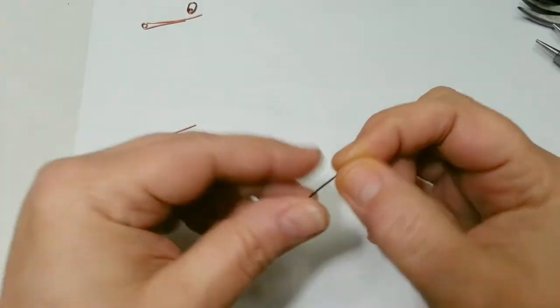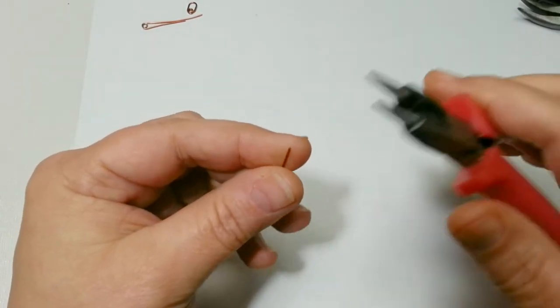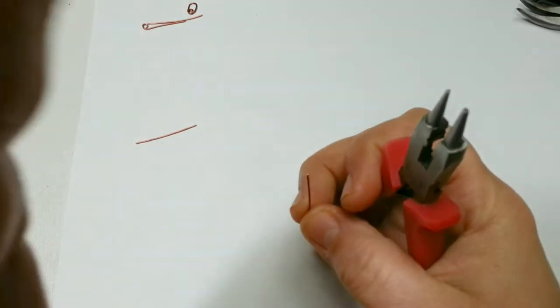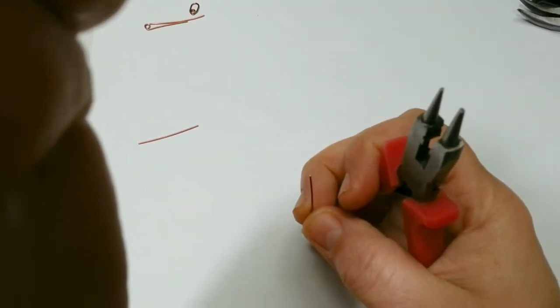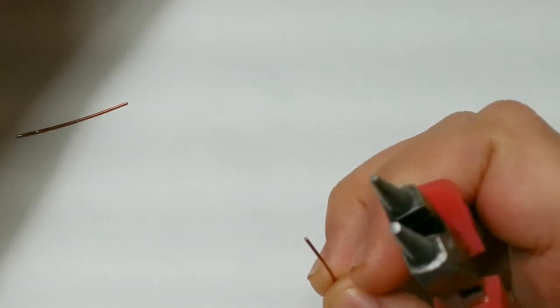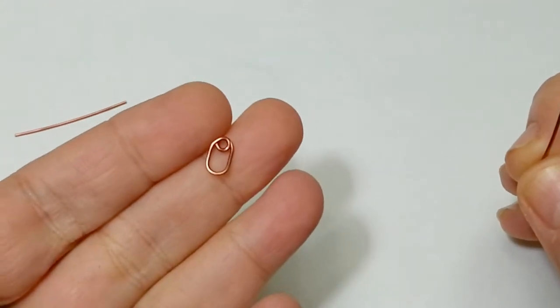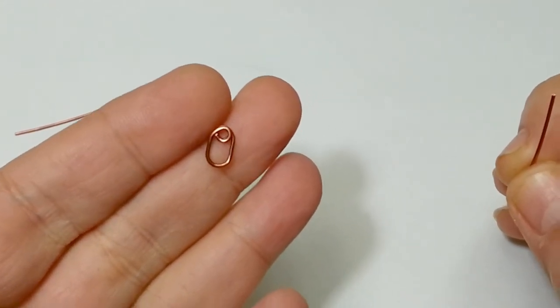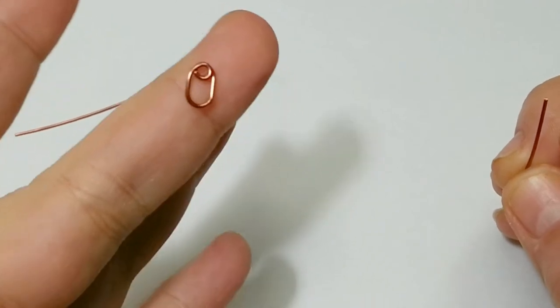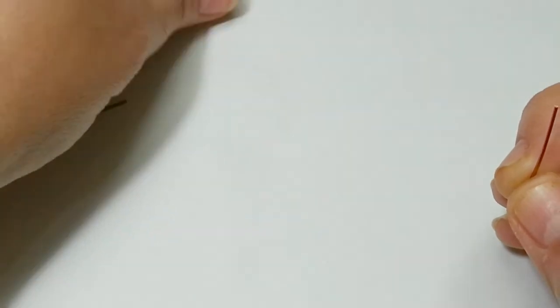So you cut your pieces, make sure they're flush on both ends just like in all my previous chain tutorials. And let's zoom in a bit so you guys can see what's going on here. So what we're trying to do is we're going to be creating, this is what one of the links looks like. It's pretty small as you can see. It barely sits on my fingertip here. So that's the first link is how you start it. And we're going to be making those.